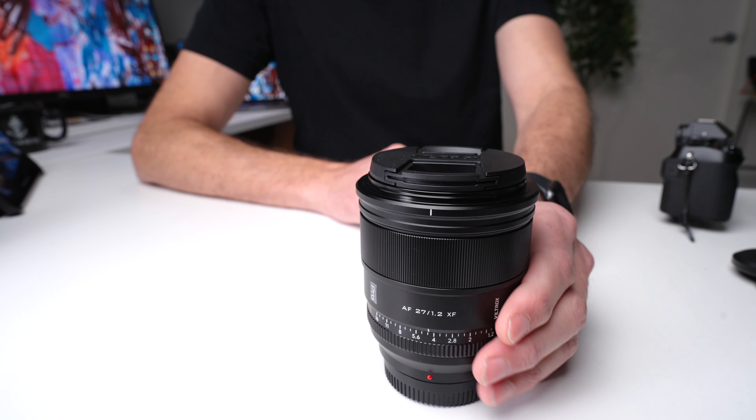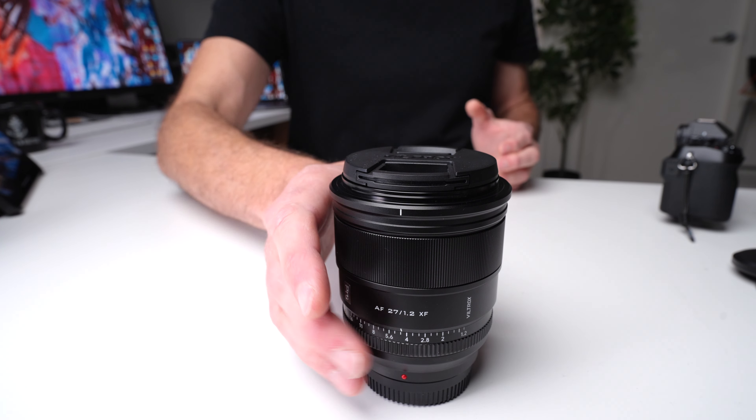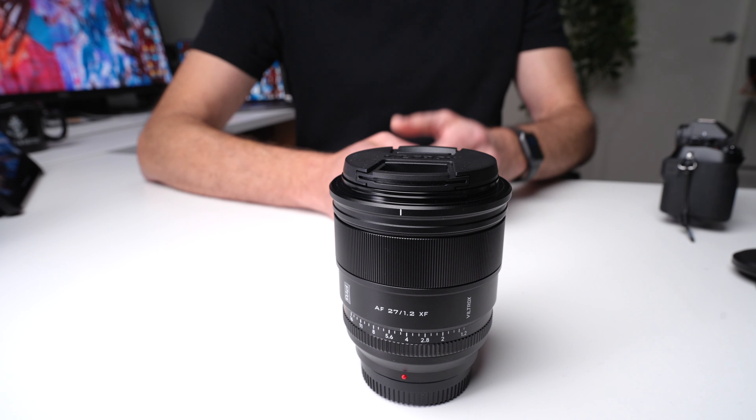That's obviously a completely absurd example. A much more relevant comparison is the Fujifilm 16-80 F4, a very popular lens. That lens is a little bit bigger in overall size but weighs a little bit less — 440 grams or 15 ounces, versus the Viltrox at 575 grams or 20 ounces. I used the 16-80 extensively in the past and found it feels very similar in size, weight, and handling. The 16-80 is a little bit longer, which puts more weight forward in a leverage sense, while the Viltrox is shorter, so in actual use they feel very similar.